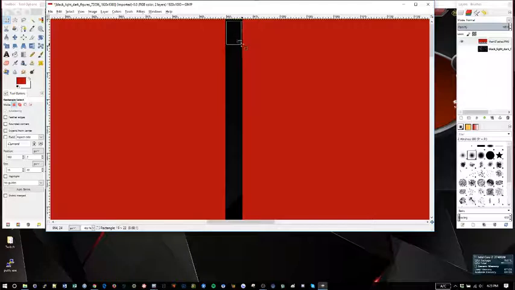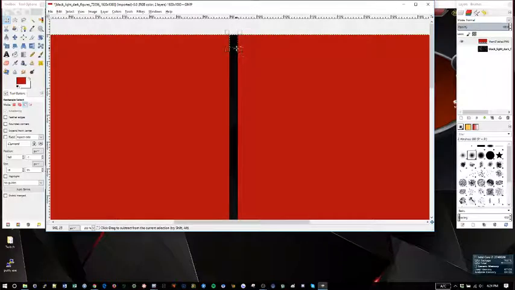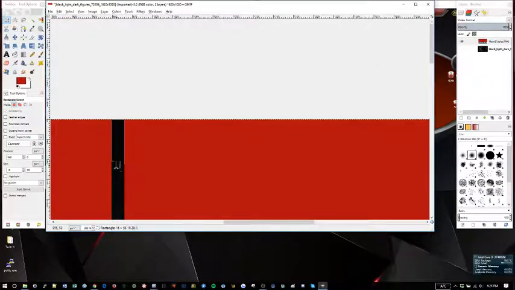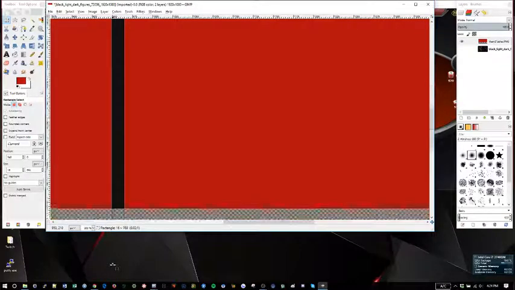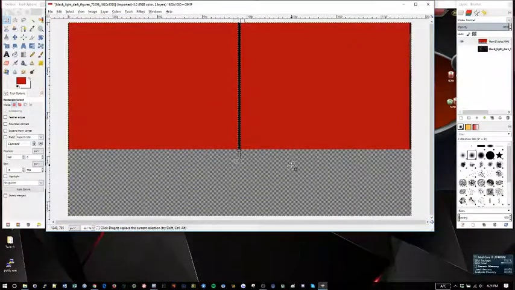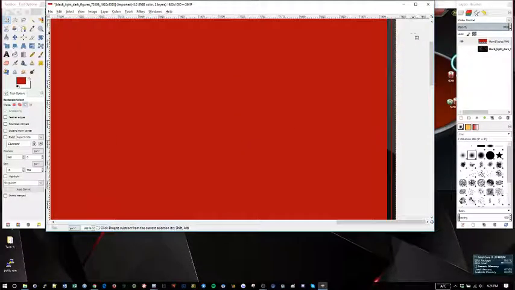So that's right. That goes all the way to there. We're going to zoom out and drag. Got to zoom in again to make sure I've got it right. Okay, and then I'm going to zoom out and drag down. Okay, so now I know I've got everything selected, and I'm going to get rid of that. And then I'm going to go do the same thing over on this side.